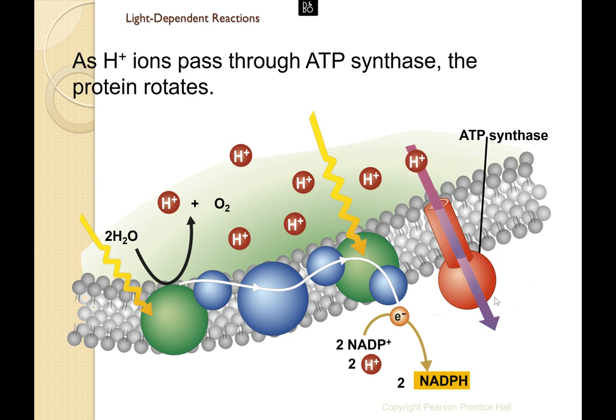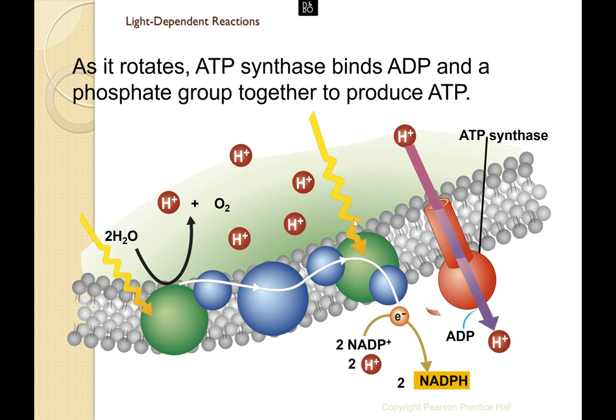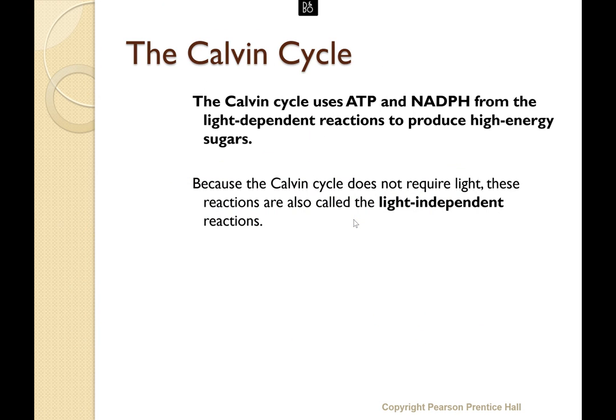I wish I could ask you guys if this makes sense. Think about this as very similar to the electron transport chain of cellular respiration. It's essentially doing the same thing, except water is your reactant, and it's water that's providing all of these electrons that are constantly being re-energized by the light as it's being absorbed by the chlorophyll. And that's basically the light-dependent reactions.